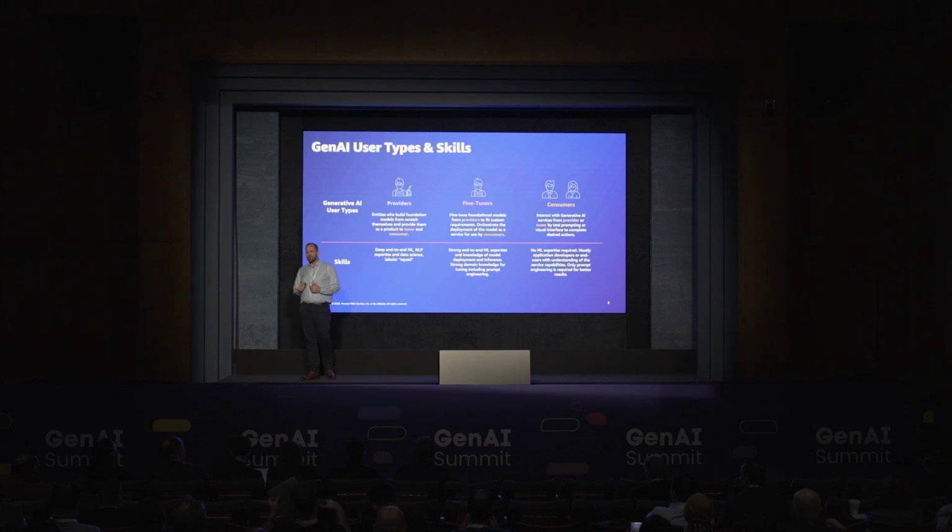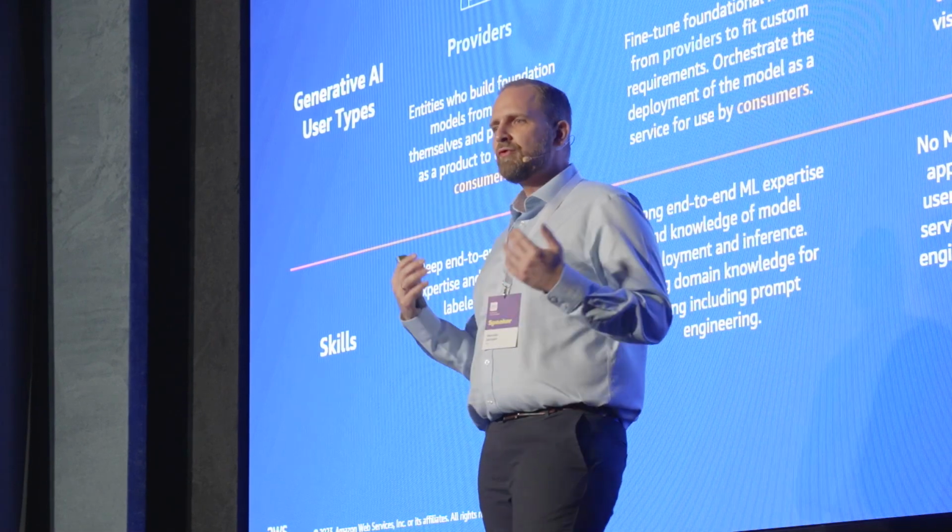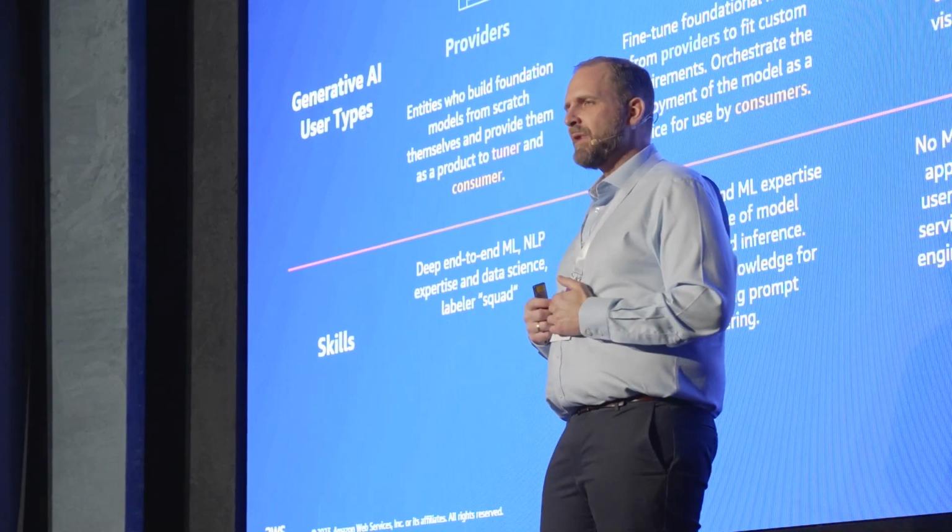But the first thing that we need to understand is where we are. What GenAI user we are. We have three different categories. We have the providers, first of all. The providers are the ones that build the foundation models. They know about machine learning end-to-end. They have an army of data labelers or editors in order to prepare the datasets. And they need also to deploy this model in order to be accessible by others.